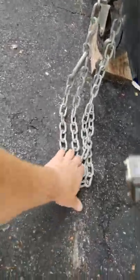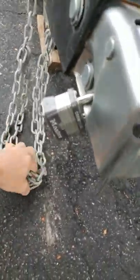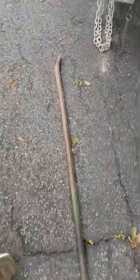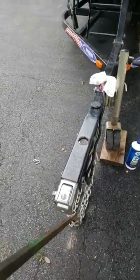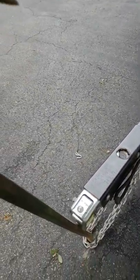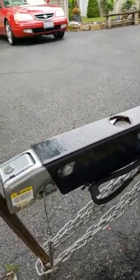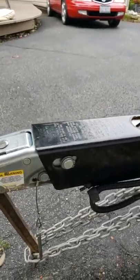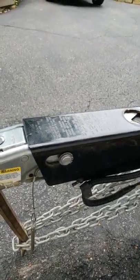I put some brake fluid in there and doubled up my chains here to create a loop — made myself a little saddle. You can take a piece of wood or a pry bar, whatever you have handy. I take my pry bar, drop it in this loop, bring it against the tongue, and the chain slides up a little as I depress. You'll see this start to slide back. I'm hoping to build up some pressure and not have fluid leaking out of my master cylinder.